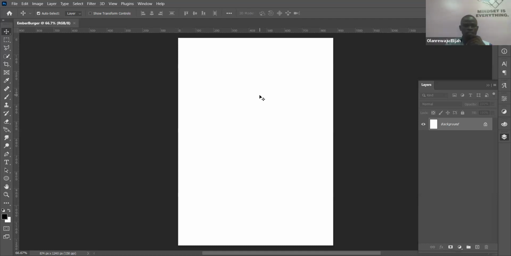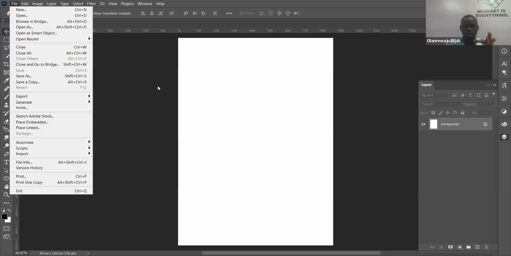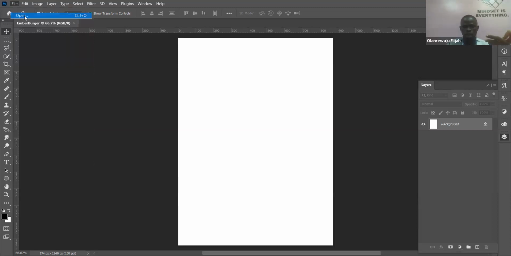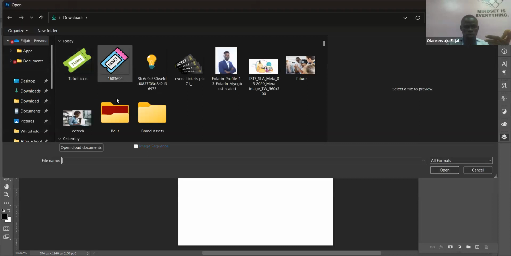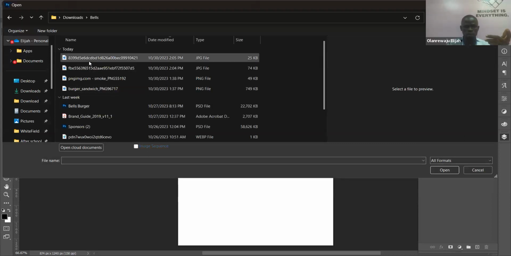So now, the first thing is to do what? In that same design, let me import that design so that we can start referencing. I told us in the last class that if you click open, it's going to open another tab, right? If you open anything, for instance, I open this one now.